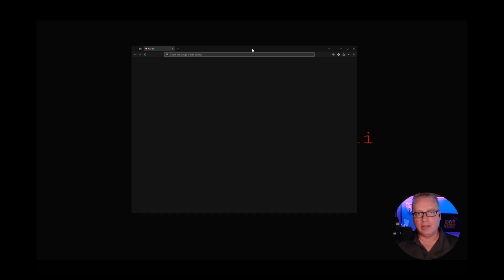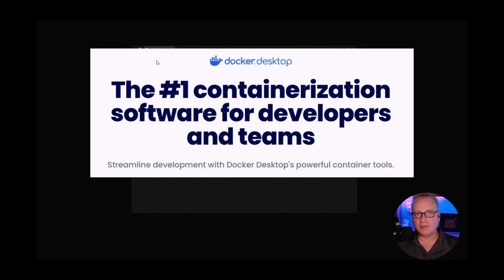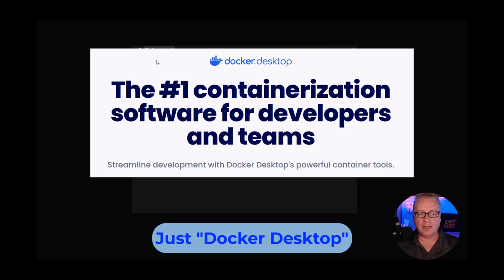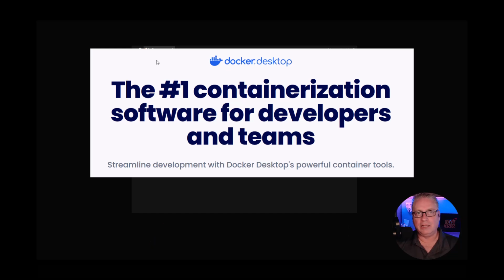The next thing is that we're going to download Docker Desktop. So we're going to run Docker on our host machine. Now, when I said we're not using WSL, I kind of lied because it does use the Windows subsystem to run Docker, but we're not going to interface with it directly.